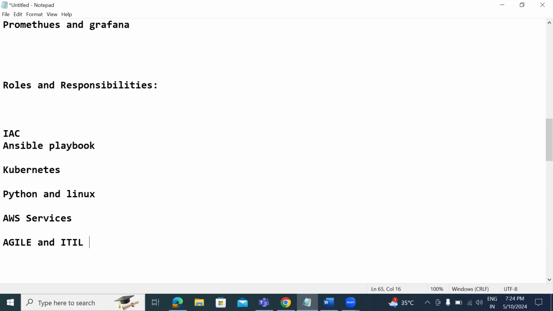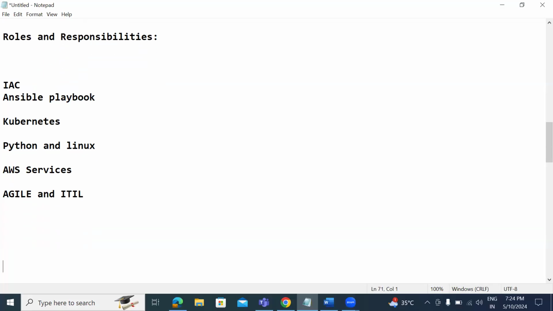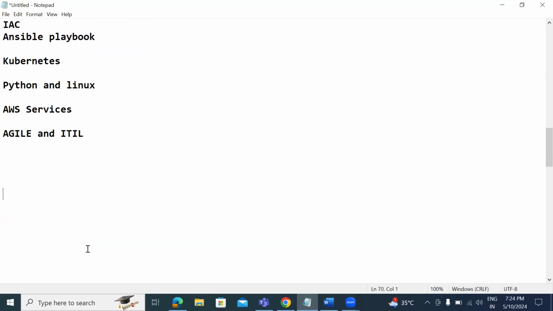Once we are done with these things, then your project details. It is not a testing or Java development kind of project, so you need not go too deep into this. We can say we take care of multiple deployments, some of them in Kubernetes, some of them on AWS EC2 instances. Like this, we can explain the project.